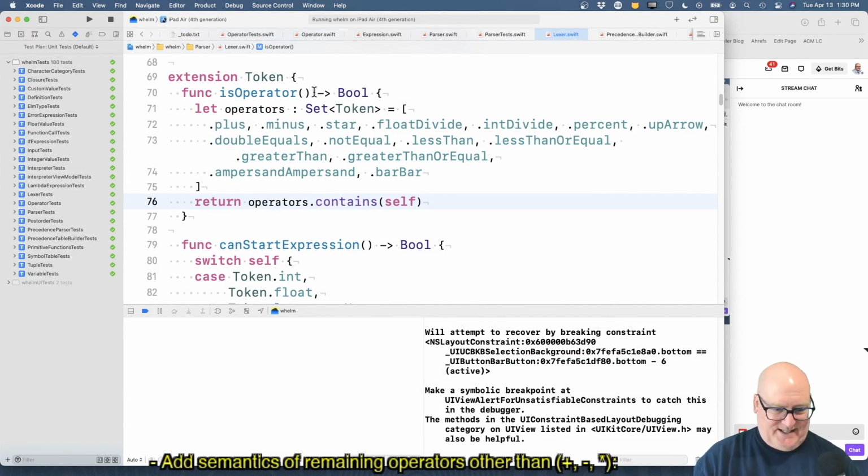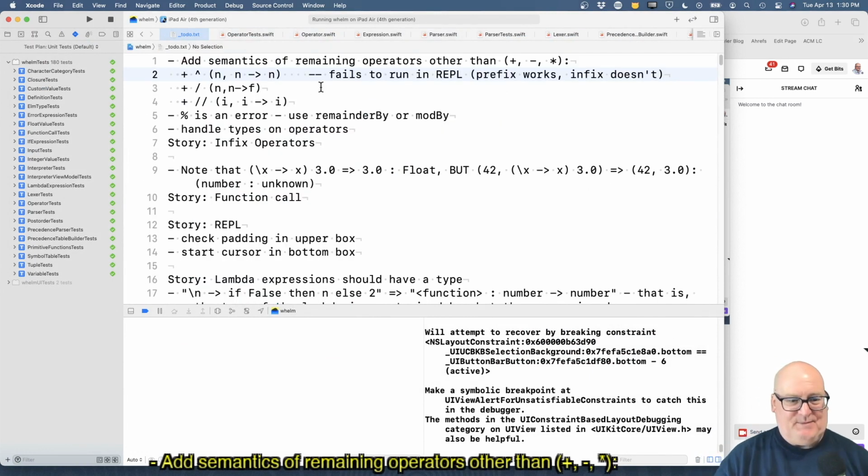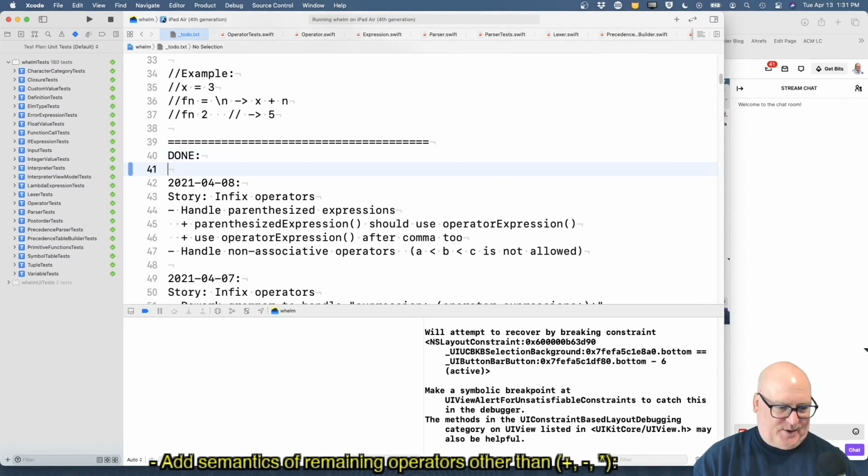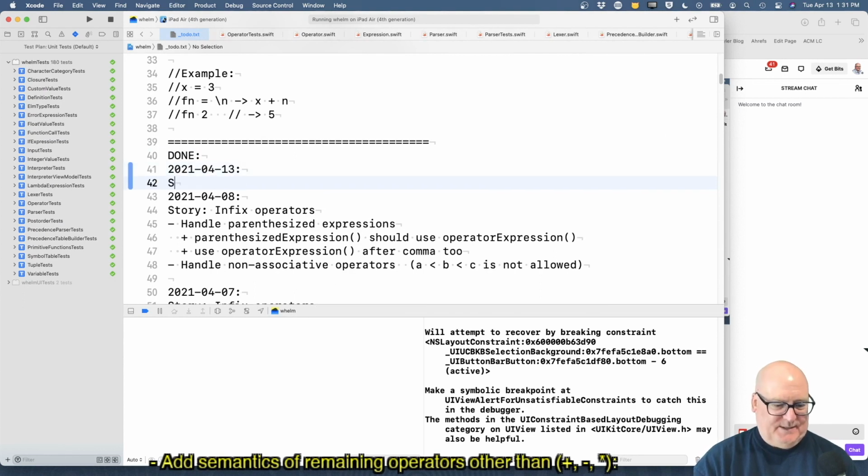All right. So that means we've accomplished something. We've done part of our infix operators, 21-043. Typed it on the first try.